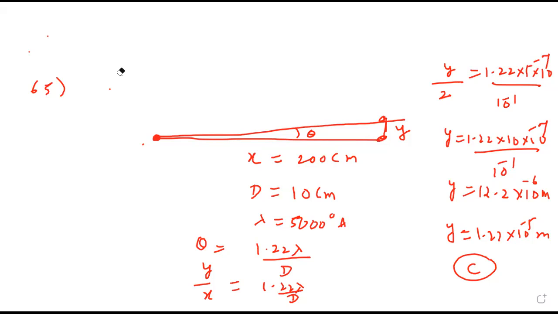Again, I'm requesting those who are doing engineering, first they will attempt the maths paper, then physics, then chemistry. For bio students, first physics, then chemistry, then bio. If you do by that sequence, I don't foresee that you cannot complete the paper, and that too correctly. But if you attempt it last, in a hurry, seeing physics will bring tension. How can I complete it in 45 minutes? Then in tension 10-15 go wrong. It is not only intelligence, it is also picking the right sequence that is important in the exam.